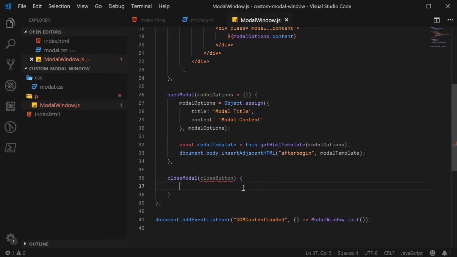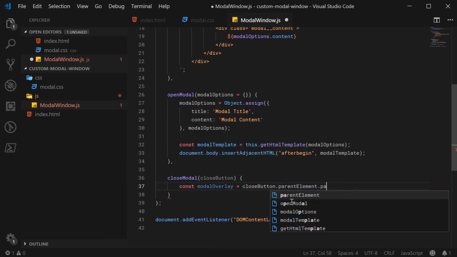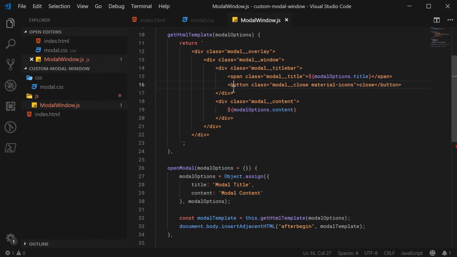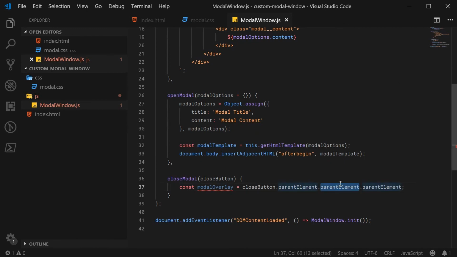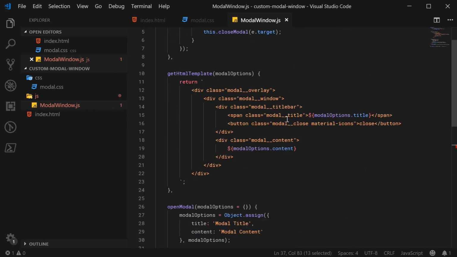So down here we can say const modalOverlay is equal to closeButton.parentElement.parentElement.parentElement. So it's not the cleanest way, but we're basically saying get the parent of the close button, so first we're going to get the title bar, and then we're going to get the parent of that, so it'll be the modal window, and then get the parent of that, which will be the modal overlay. So now we have hold of the modal overlay.